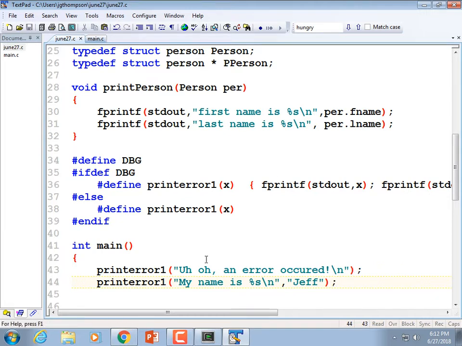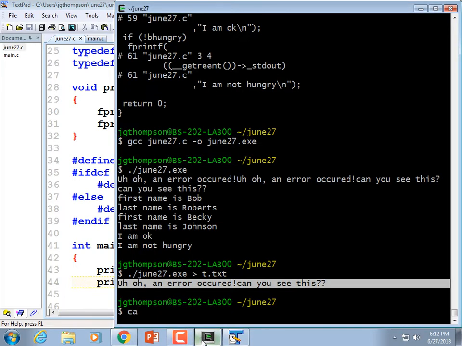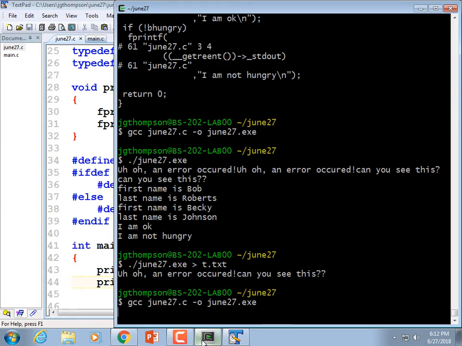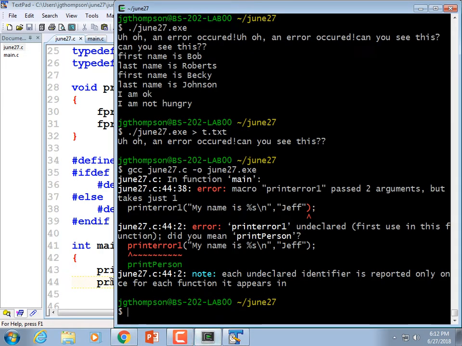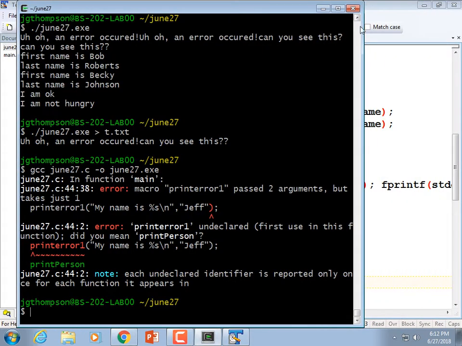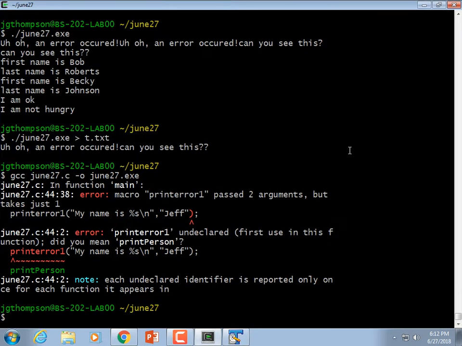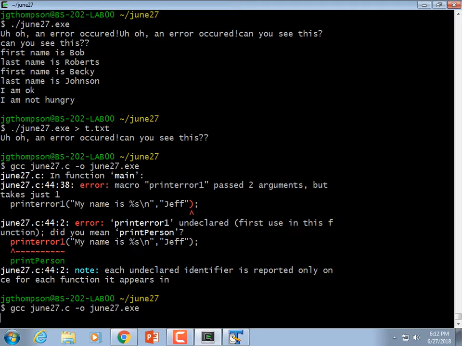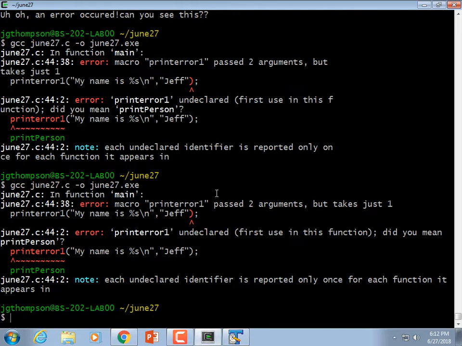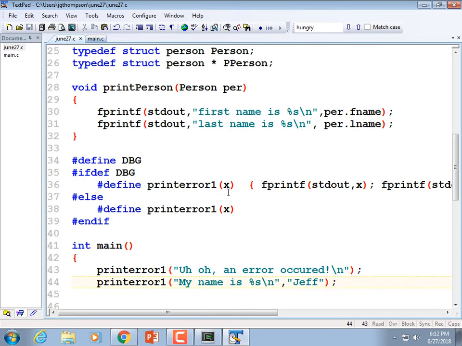Now this macro expansion is not going to work. So if I come over here and I run it now, it's going to say macro print error passed 2 arguments but takes just 1. And so the problem there is that our print error macro is only accepting 1 argument.